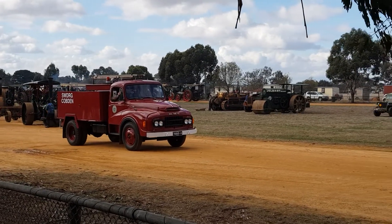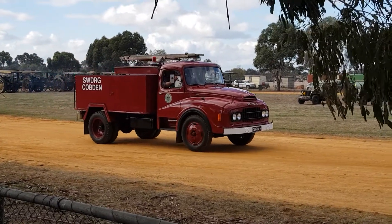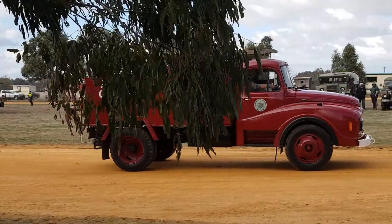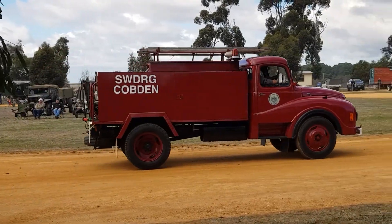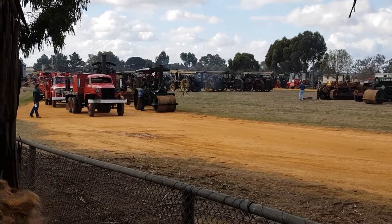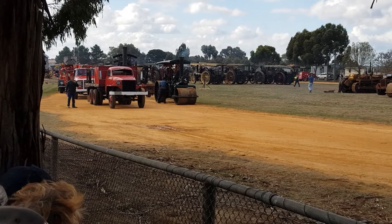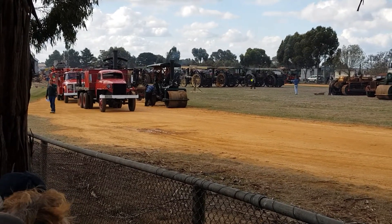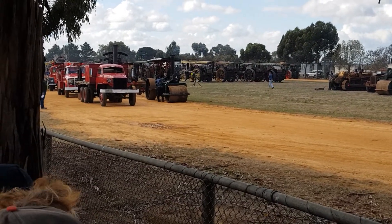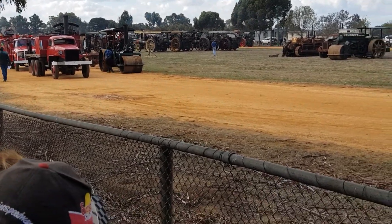Shootie Baker coming through here — ex-military version, the Shootie Baker Dodge. They all look very, very similar: left-hand drive, all-wheel drive machines that counted as a fire truck. A lot of these trucks found their way into this sort of role throughout a lot of the country and regional areas throughout Victoria. A lot of them ended up as private tankers and secondary tankers — Tanker B or Tanker 2 back then. A lot of these trucks were used in that sort of service, right throughout Victoria, in firefighting duties.